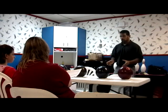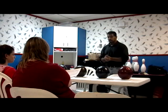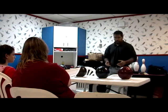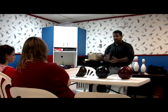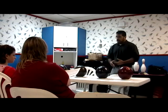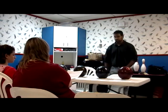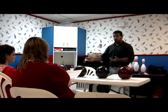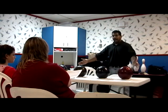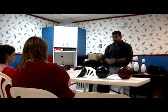First, I want to talk about the characteristics of bowling balls. According to Jim King, editor of Bowling This Month magazine, the two most important characteristics of bowling balls are the surface — which is kind of like the tires on a car; they grip the lane or slide through oil differently — and the layout, or how the finger holes are drilled relative to the core of the ball. So instead of talking about all the different surfaces and drillings, I'm just going to go through what I have in my arsenal, and that will help you understand better about bowling ball selection.